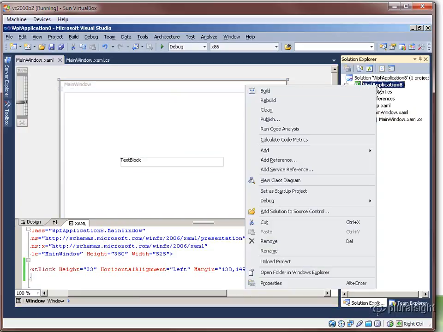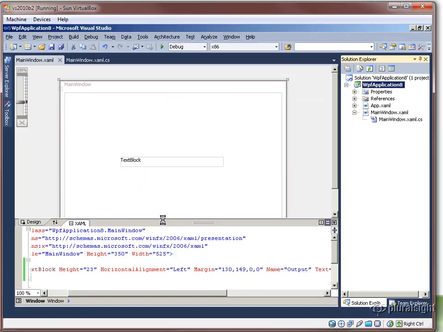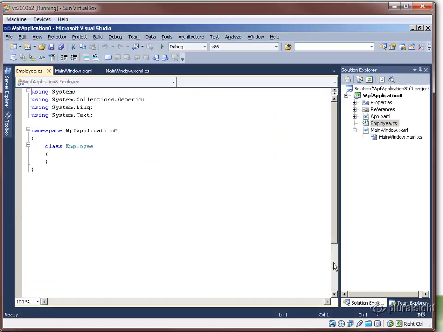Now let's come back to the project and right-click and select Add a Class. Generally speaking, when you're working on a .NET project and you want to create a class, you're going to put that class in its own file with the same name as the class. We want an employee class, so I'm going to create employee.cs and click Add. That gets added to my project. And now I can introduce some state. So I could say public string name. That is a field that's on my class.